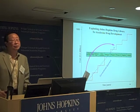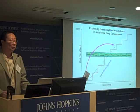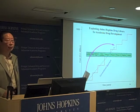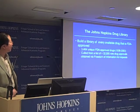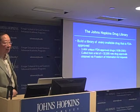We can translate this discovery directly to a phase 2 clinical trial. This will not only reduce the cost and time to develop a drug, but also speed up the translation of these discoveries into a real drug in the clinic to benefit patients. Based on this idea, we began over 10 years ago at Hopkins to build what we now call the Johns Hopkins Drug Library. When we looked at the number of drugs approved by the US FDA since 1938, the total number by 2003 was about 3,464 individual chemical compounds.